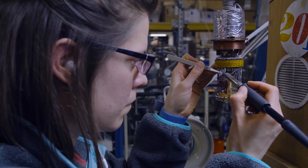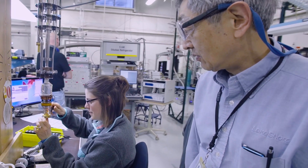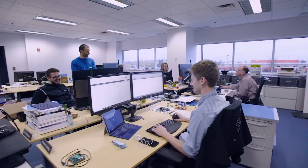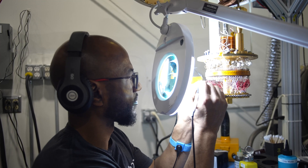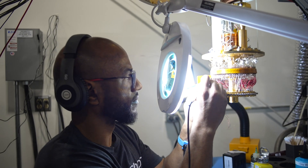Lakeshore temperature sensors are really unique in the world in that, beyond just the physical sensor itself, we have a lot of support infrastructure around that sensor to make it truly something amazing. The sensor itself is stable, reliable, and purpose-built for cryogenic applications. But then the calibration of that sensor — the knowledge of how the temperature scale maps to that physical property — that's what makes it really valuable.